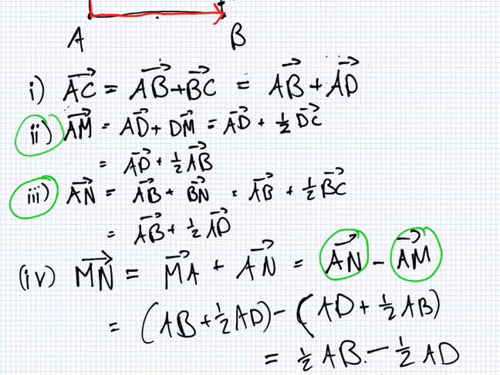Now that's actually important because sometimes in the exam and sometimes in the workbook they give you multiple parts to a question, and then it's much easier to do the last part of the question if you combine your answers from the earlier parts. So if the question has 3 parts to it, often part 1 or part 2 or both can help you with part 3. Now in this example here, the last part was not too difficult. I didn't need to use my answers from part 2 or part 3. But I'm telling you now that for some of these questions, it's much easier to do it if you can use your earlier answers.